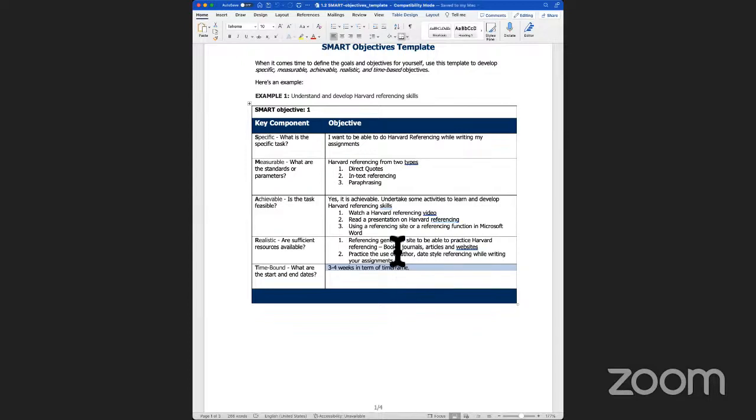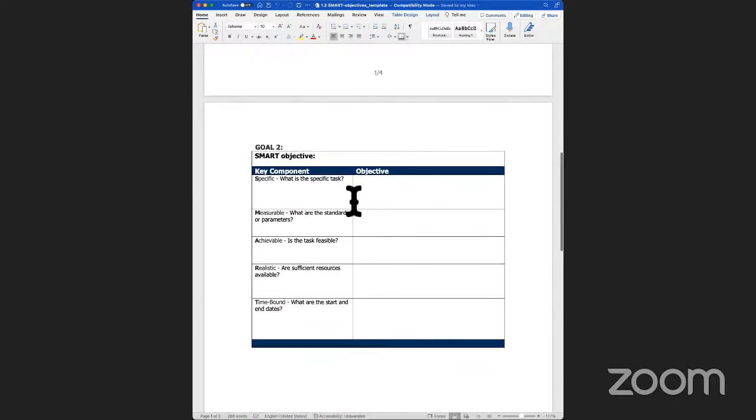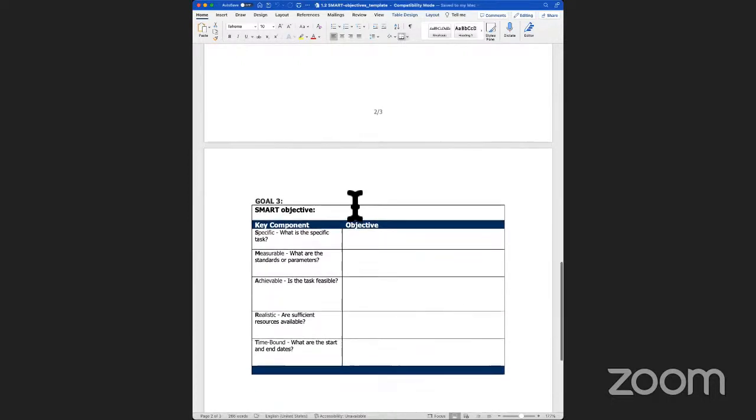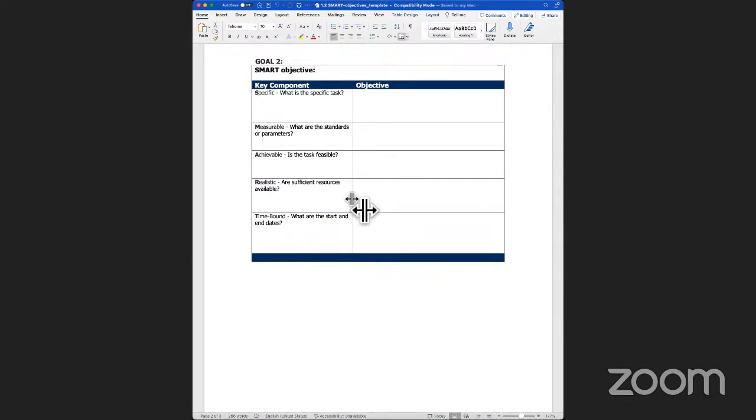So using this particular template, what I've done is when I provide this document to you, you will use page 2 or page 3 if you want to look at more than 1 or 2. If in your SWOT analysis you uncovered 2, 3, 4 weaknesses, then depending on which ones are urgent and important, you could create and fill these 2 templates, and that would help you address the assessment criteria 1.2. Is that okay? Any questions on this?